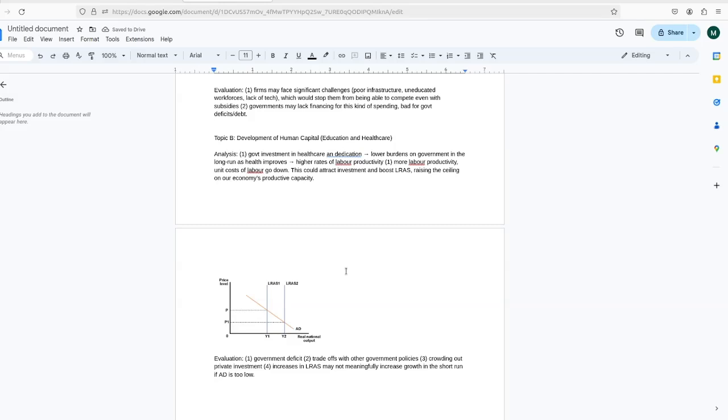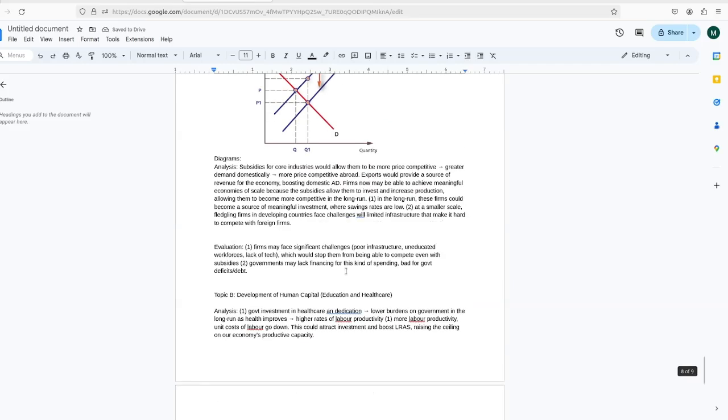So we kind of need both components to be firing to some extent for us to actually get meaningful economic growth. So one of the evaluations might be, well, all of this education is well and good, but if you have super low incomes and super low levels of aggregate demand, increasing LRAS is not actually going to dramatically increase your level of economic growth, certainly in the short run, but possibly also in the long run. In terms of judgment then, I might say both policies rely on each other to some extent.